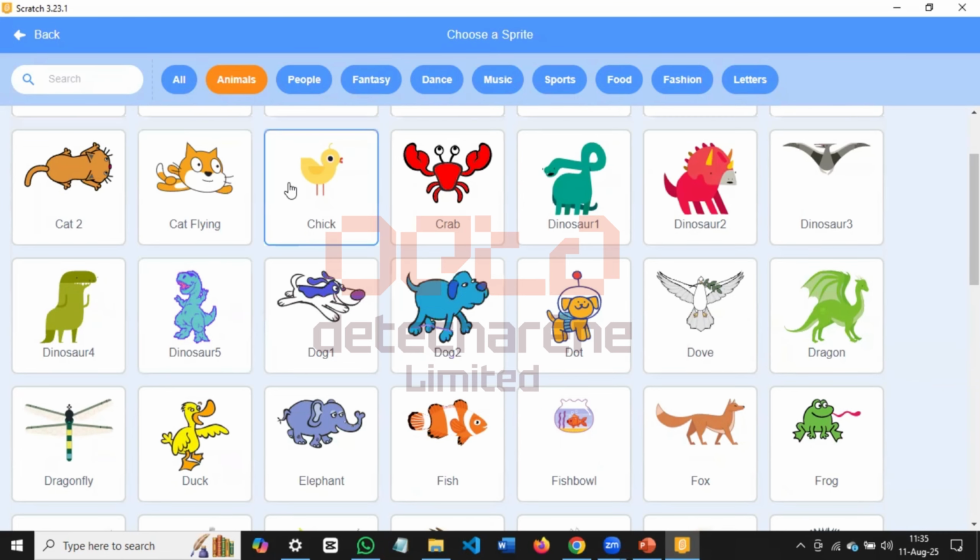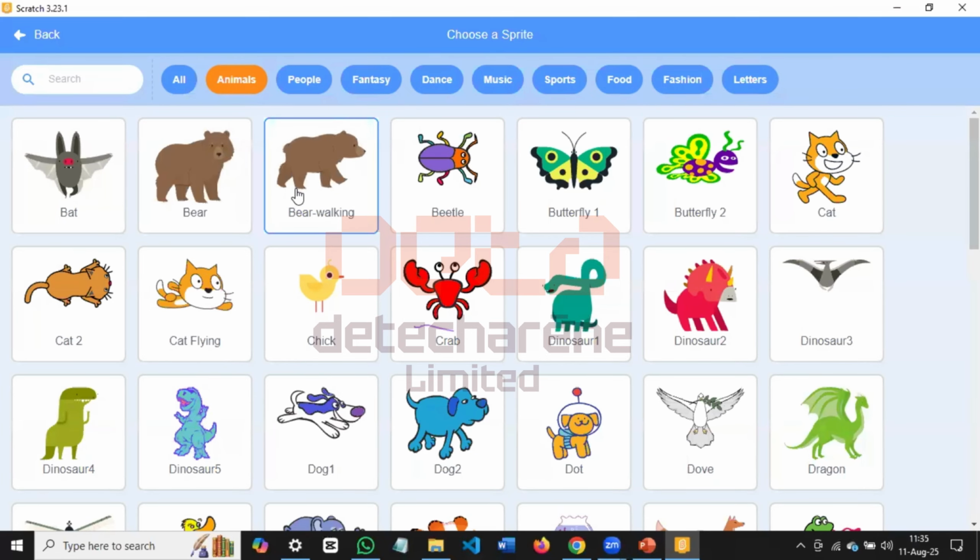Now, if you place your mouse on a sprite, you can see the preview of its characteristics. Like this bear walking, if I place my mouse here and leave it, you can see the bear walking. This is to tell you that these sprites can be used when you want to animate an animal that is walking, a bear precisely. And then this second bear here isn't walking. This one is just standing up and going back. You cannot do anything more than using this sprite to stand or bend. And then this other one is used for walking.